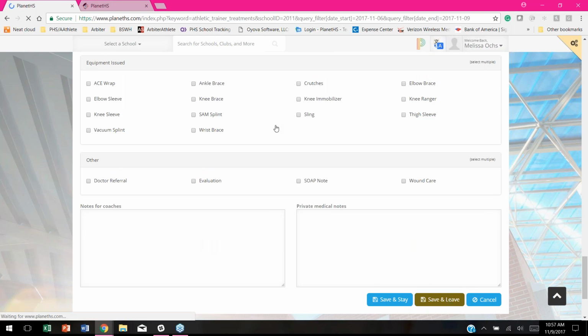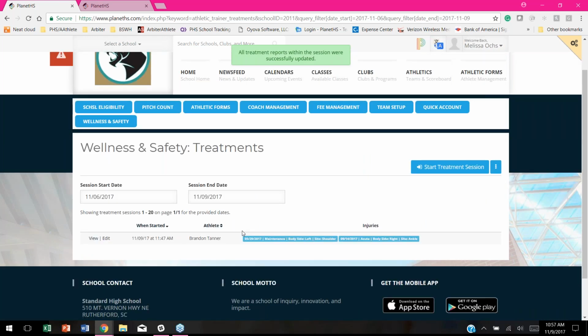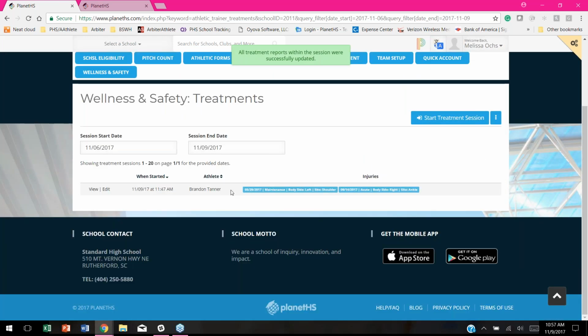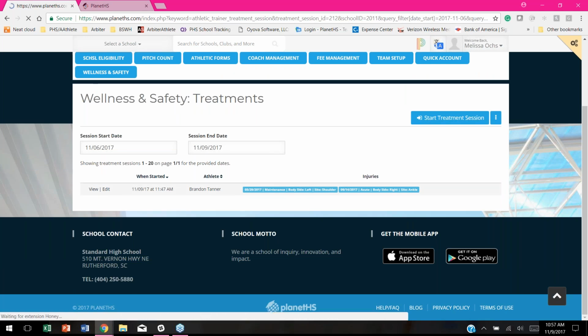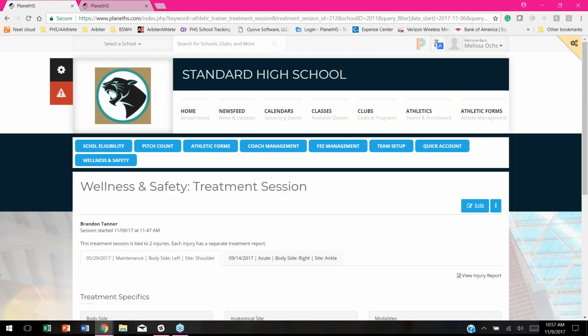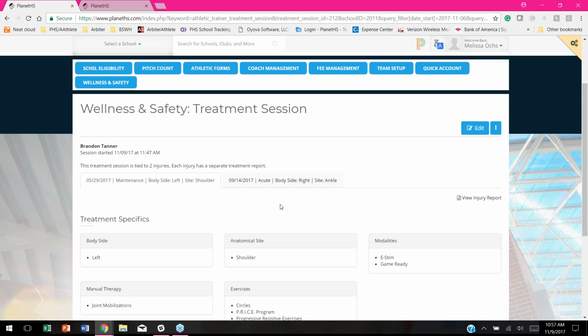And once you have filled out the information for at least one treatment session, the next time Mr. Tanner logs in for these two particular injuries, that treatment session will automatically pre-populate those different fields that we selected within the system. So that way all you would have to do is, let's say nothing's going to change for a few days.